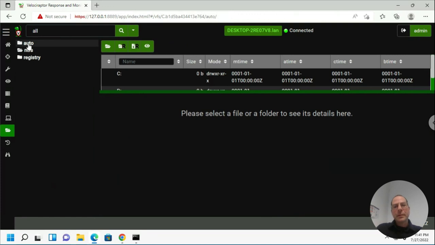These top level things are called accessors in Velociraptor, which is basically how we're accessing the data. The auto accessor will use the APIs, like list directory APIs. But if a file is locked, then it will automatically switch to raw NTFS parsing to fetch it.